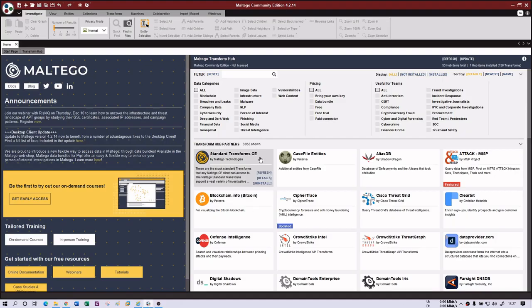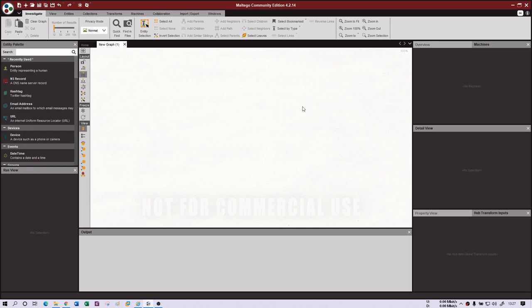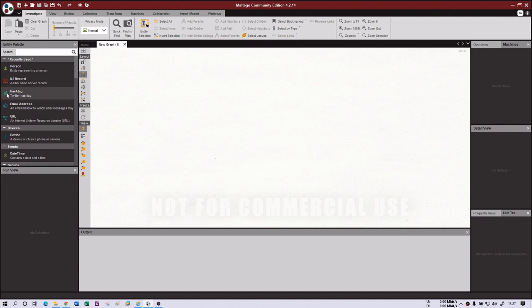So it looks something like this once you install it. There's a whole lot of things available here, but it's a start page, so you can find these basic add-on tools, very helpful for you. You need to click on New Graph here to create a new graph, and once you click it, you will see a blank space where you can drag and drop any entity. If you are interested in the email address of a person, then you can drag an email address here and then do the information gathering by clicking the run button.